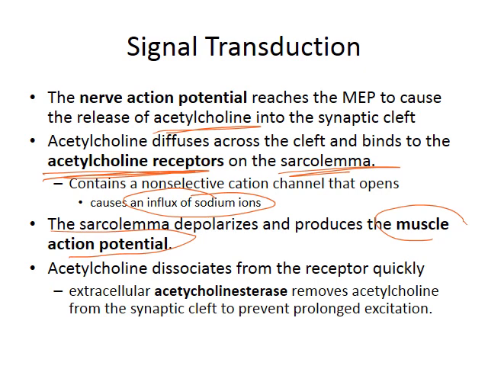The acetylcholine is going to dissociate from the receptor pretty quickly and either be broken down by acetylcholinesterases, which are enzymes. Remember, ACE is enzyme, acetylcholine, and it's going to be breaking apart the ester of the acetylcholine, or it's going to be retaken up back into the presynaptic neuron.